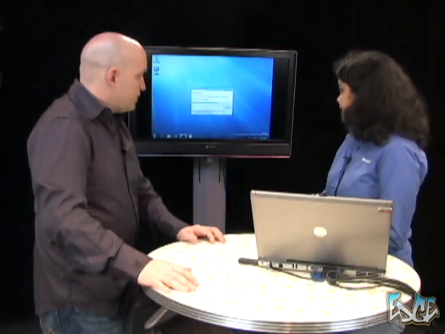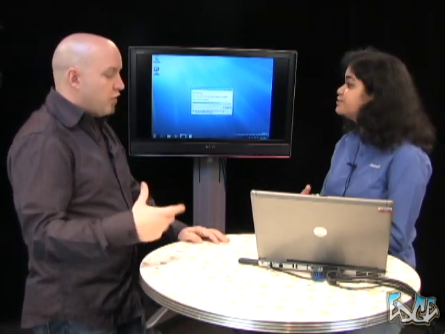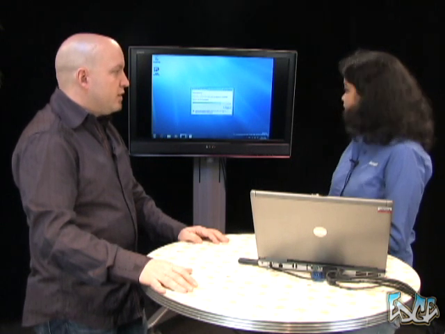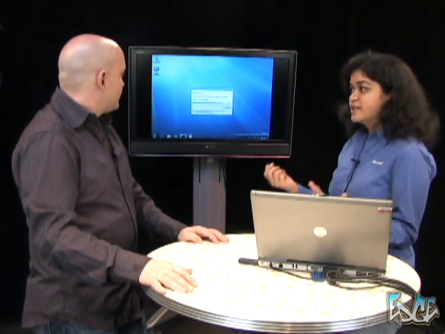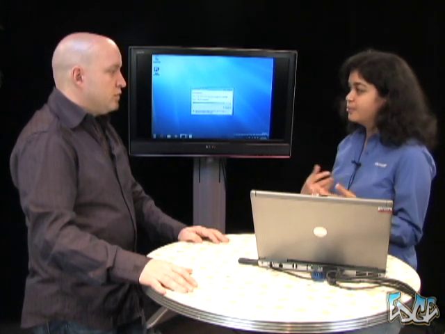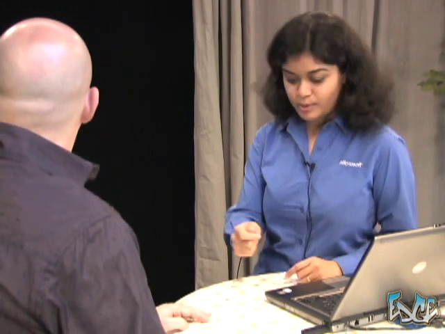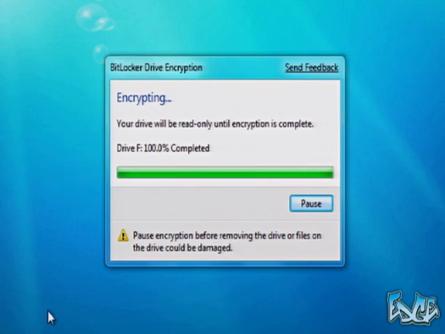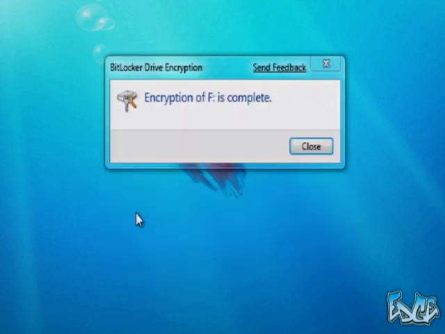Our encryption is completing. And this is really like a one-time tax that you would pay up front, just the first time you dock this device. Exactly. Once it's encrypted, your experience is exactly how it would be with a normal stick. So you can drag, drop, do whatever normal operations that you do with a removable drive. And that's pretty much it, except that the next time I plug this into another machine, I'm prompted for that password. Exactly, to access it.